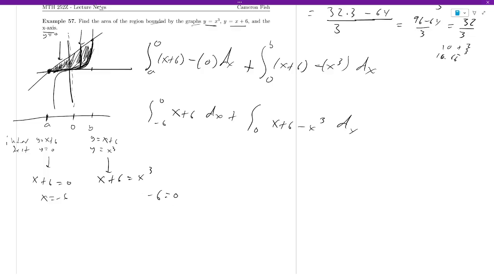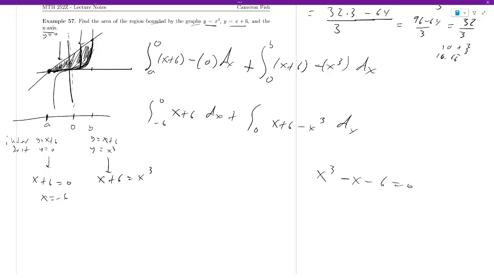Actually, let's pause on that. If we look back at the original equation, maybe this was a bad example for me. Sometimes when you try to do this algebra to solve for where they intersect, the algebra is actually a little bit hard. Because of the cube here, it's hard to factor this, right? x cubed, like I could write this. It's hard to think of how I would factor that.